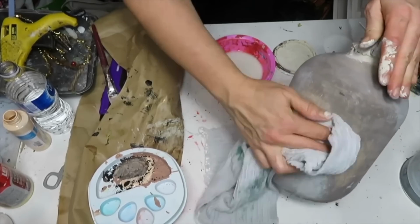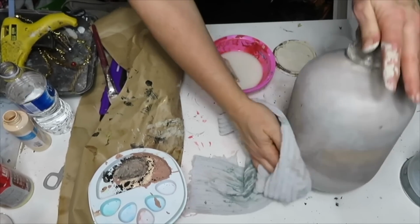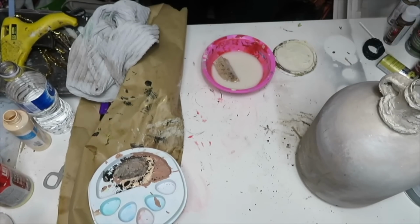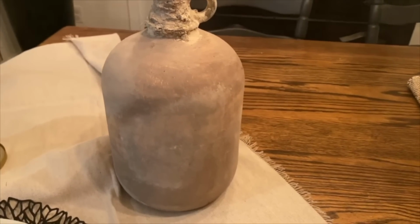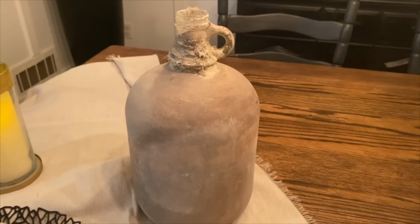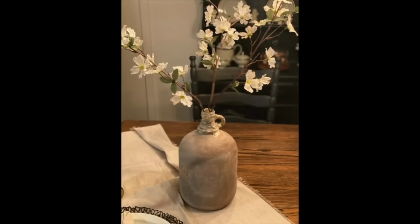And then to finish it, I just dabbed the towel on it a little bit, smoothed out any edges that were created. There weren't that many with the sponge, and I absolutely love the way this turned out, and I do love it with the flowers, which I just added. And I think the little bumpy top kind of adds extra character to the vase.